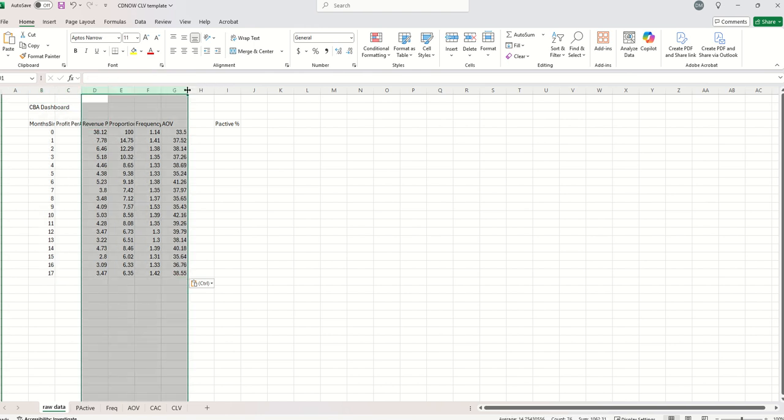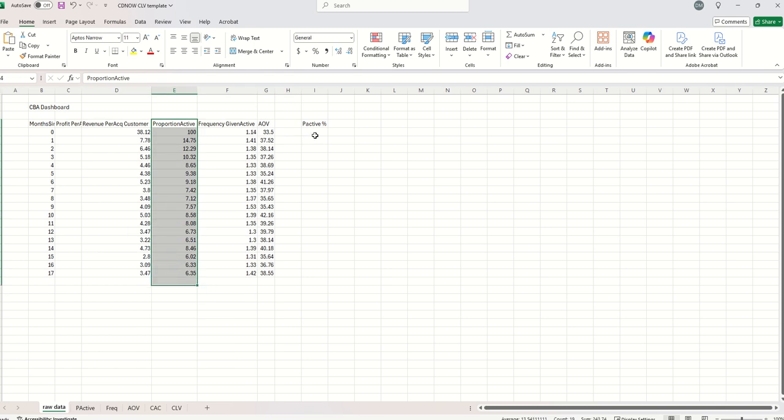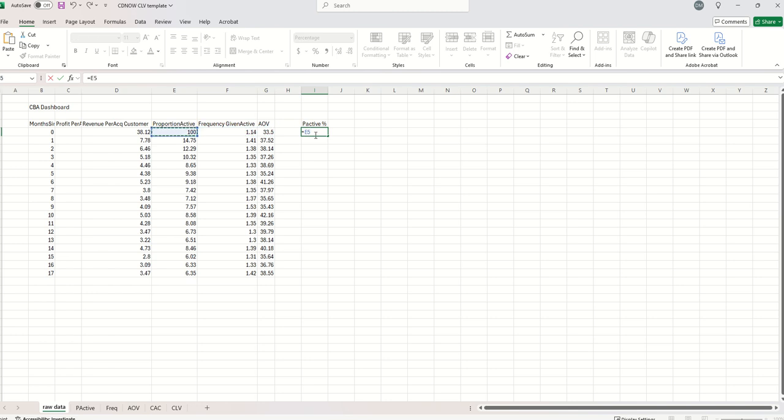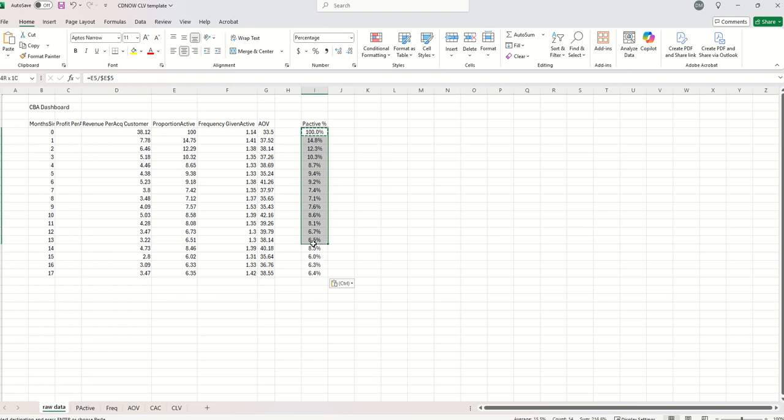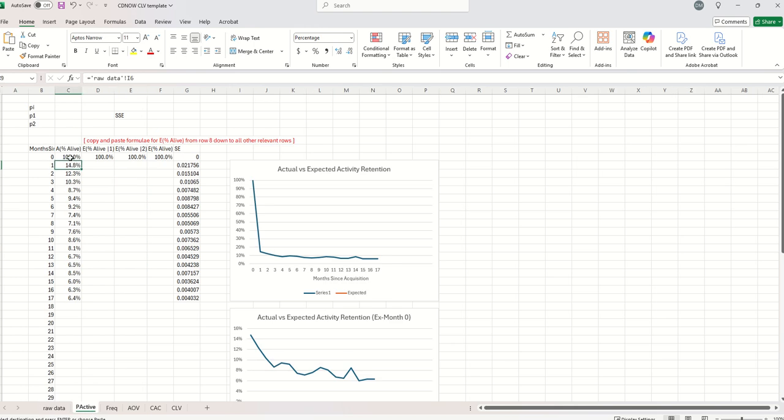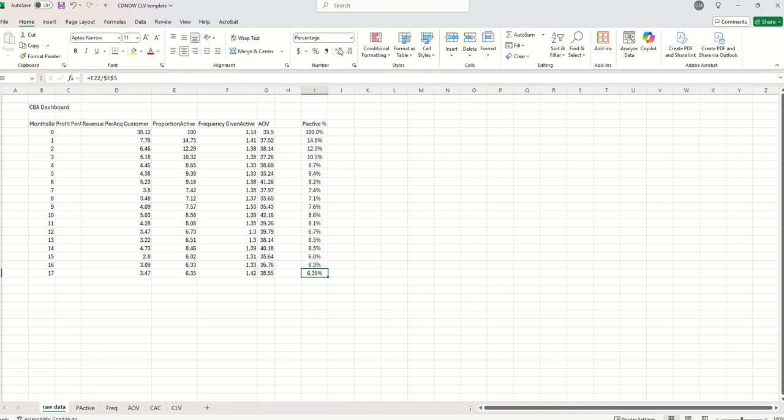So let me just blow up these columns over here so you can see them a bit more clearly. For this one, I'm going to convert it from a scale of 100 to a percentage. So I am just going to do this. And I'm going to start by modeling this process, and then I'm going to move to the other two. So for P active, we can see these values have been automatically referenced over here. They're pulling from the right place, so let's make sure 6.350, 6.350. Yep, so we got a match over here. Feeling good about that.